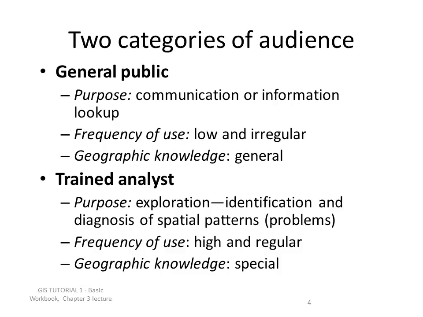The purpose of mapping for the general public is to communicate information for basic general reference purposes. Frequency of use would tend to be low and irregular, and the geographic knowledge the audience would be assumed to have would be general. In other words, you might look at highway maps as a good example of a general purpose kind of map that would be made for an audience with a basic general level of geographic knowledge. Topographic maps can function the same way, although they require a little bit more in-depth familiarity with geographic features and methods of symbology. You might see thematic maps come into this as well, especially maps that are presented using basic, simple data with simple statistics.